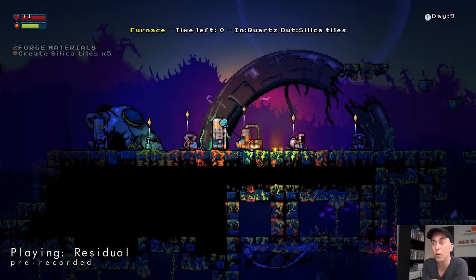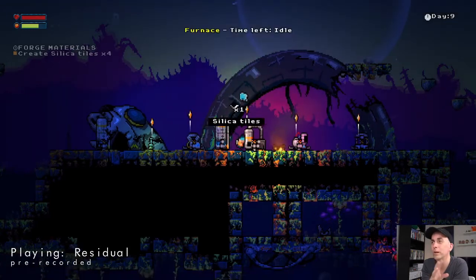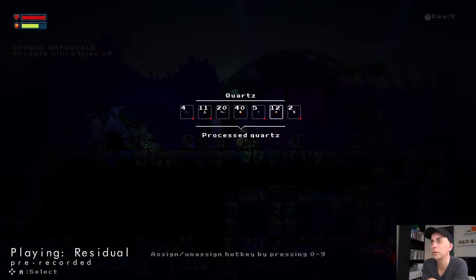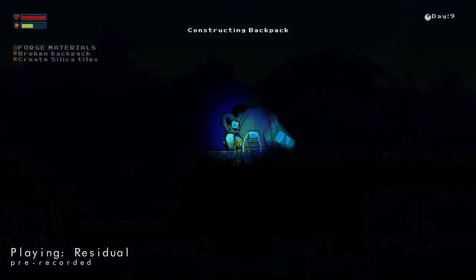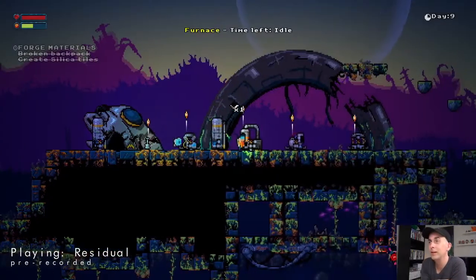And it's a nice warm fire, so we can get some rest at it as well, which is a bonus. Analyze the new resource. It's a silica tile. We need 4 more, so let's just add more of the pure quartz into it. Alright, skipping ahead a little bit, we now created all the silica tiles, and I just want to show you a little thing about the furnace.